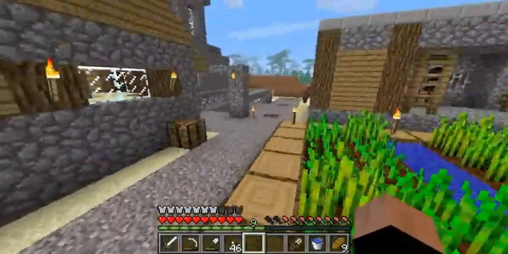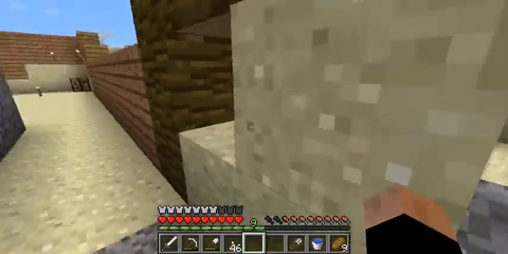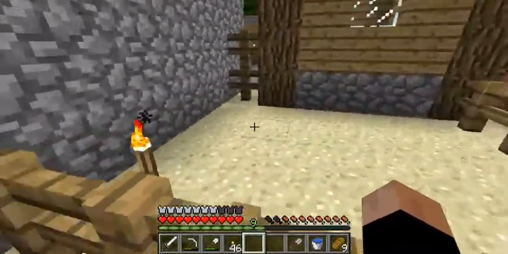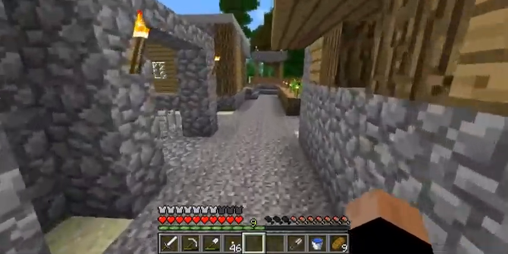But there is still one thing we need, and we really need it. That is sheep. So what I've done is I've just made a simple kind of enclosure here, and I just want to get a couple of sheep so we can at least get a bed.